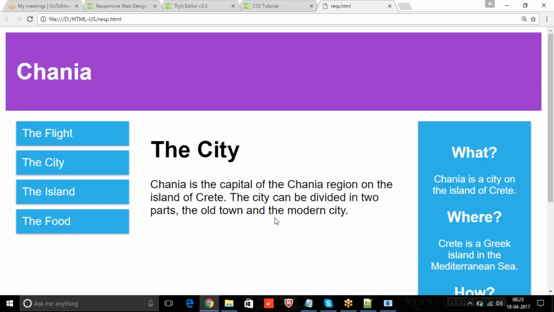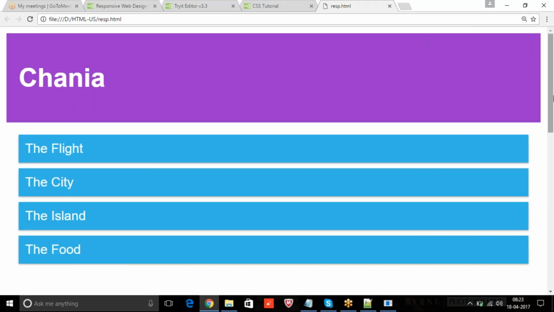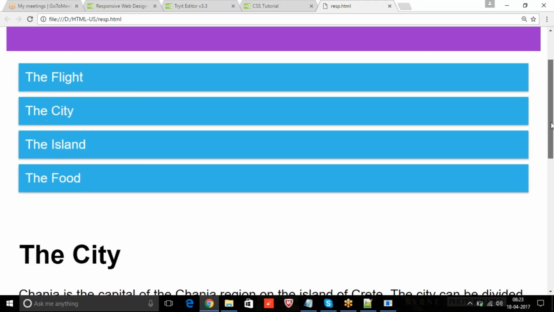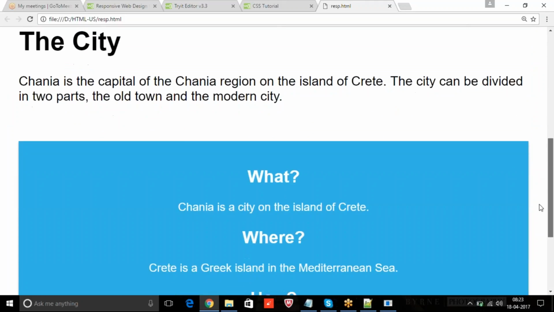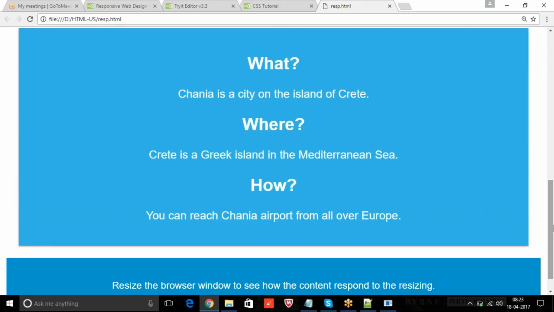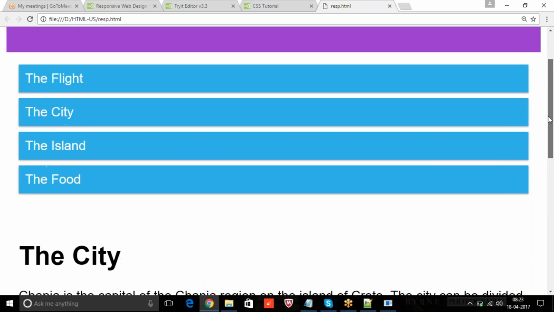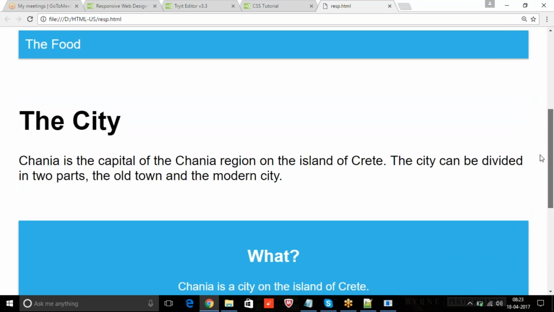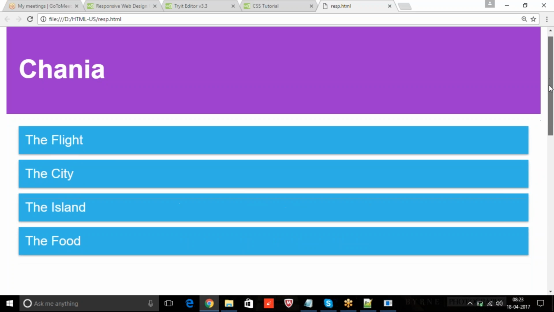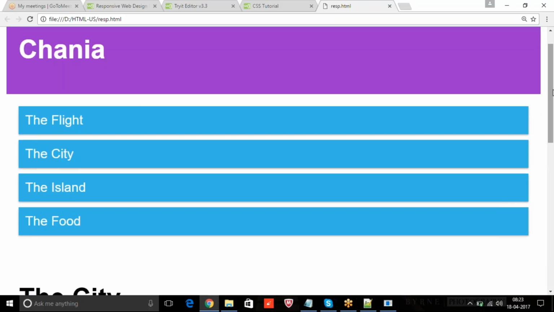Now all these divs will get 100% width whenever the screen width is less than or equal to 768 pixels. See, the left div occupies 100%, the center 100%, and the right one is also 100%, so that they appear one by one. For better readability on smartphones, we need to make them align like this.